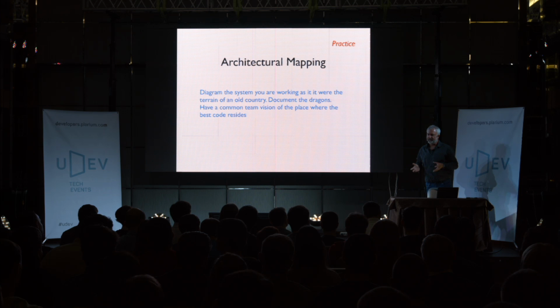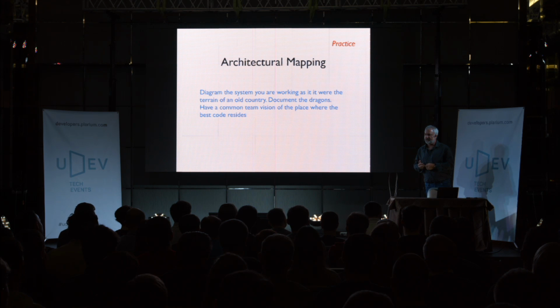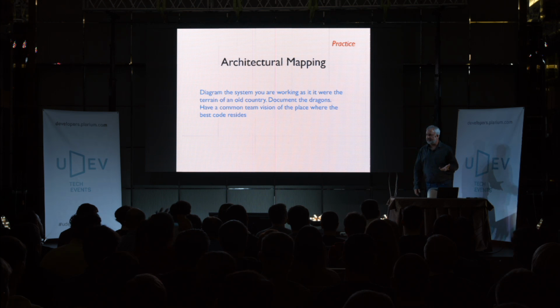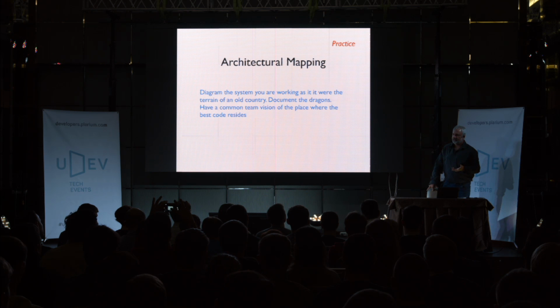But drawing a picture of this helps you have a common vision as a team of what the structure happens to be. This picture is not just saying this is a bad area of code, it's depicting the badness. And you can redo this over time to see whether you've made improvements. Having a common vision of what is good and what is bad in the system forces, again, conversation on how you will make changes as you go forward.